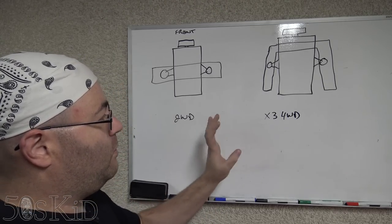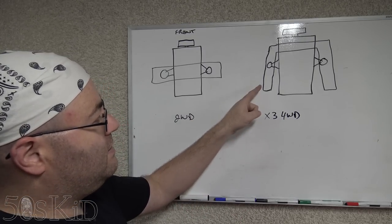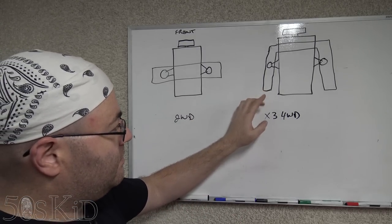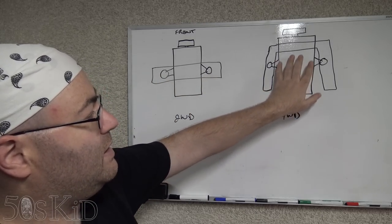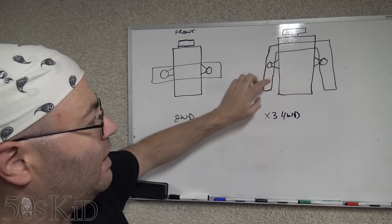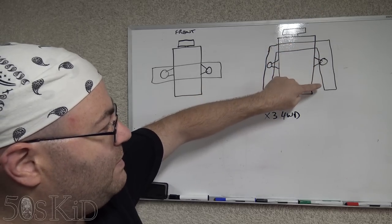On a four-wheel drive setup, let's specifically talk about the X3 for a minute. This is what the subframe looks like. Instead of going straight across the middle right here, it looks like you got more room to actually take the pan off. But the top of the subframe goes like that. You can see this is the shape of it.